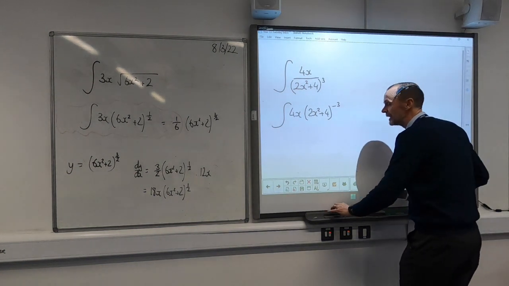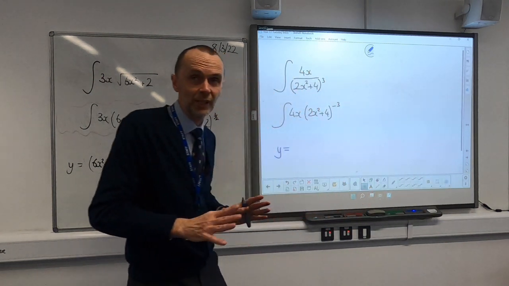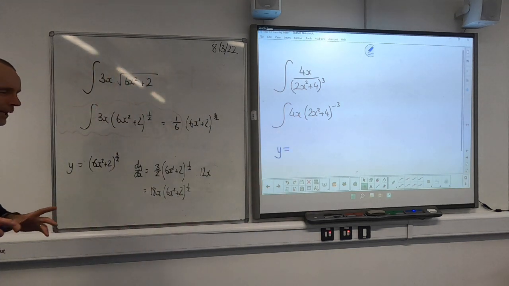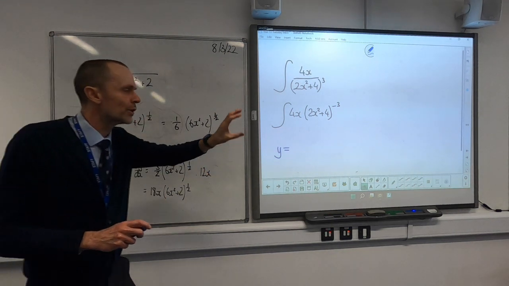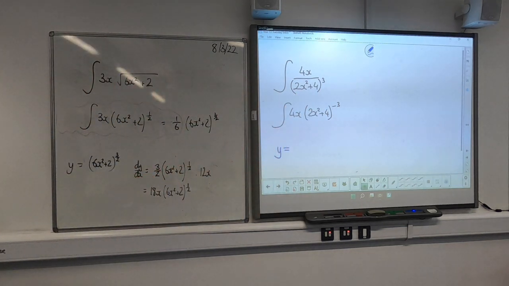And let's see if we can work out what we need to differentiate, and in particular, I mean, it's going to be this to the power of something, but what's that power going to be? Think about what we did when it was to the power of 3 in that previous example, or here when it was to the power of a half. What did we differentiate? So what are you going to differentiate in this case, and then have a look at what you need to tweak.